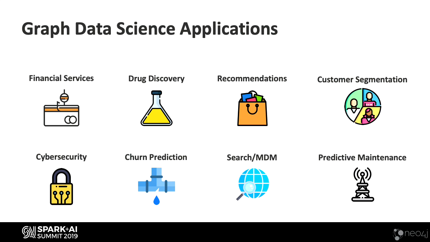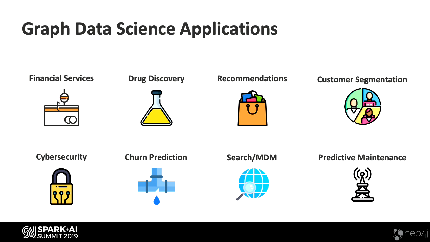If you've ever heard folks from Neo4j talk before, we talk a lot about financial services and fraud detection. So how do I predict if this transaction is fraudulent? Or I have a whole bunch of transactional data, who's transacting with whom? How do I know where money laundering is happening or where someone is creating first or third party fraud? Financial services is one of the areas we started out in, and finance is really nice for a graph. You have people making transactions, they have identifiers, you have all of these interactions. And you can pull out graph-based features like topology that are really predictive. We're going to talk about this more a little later.